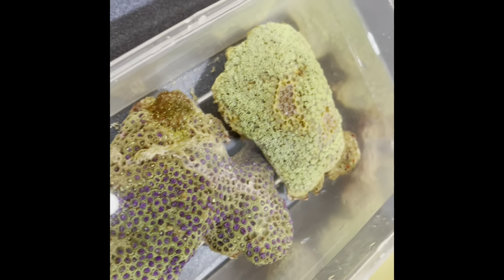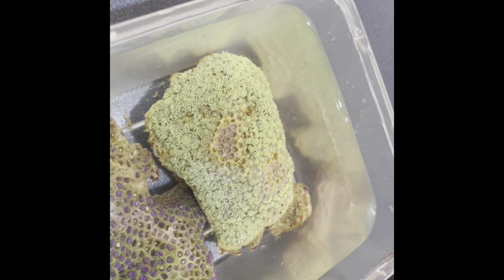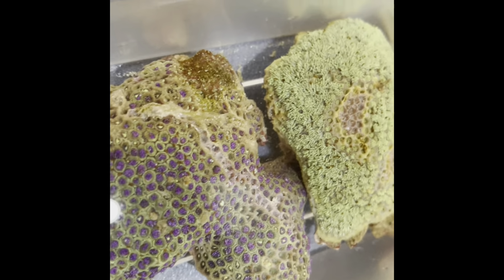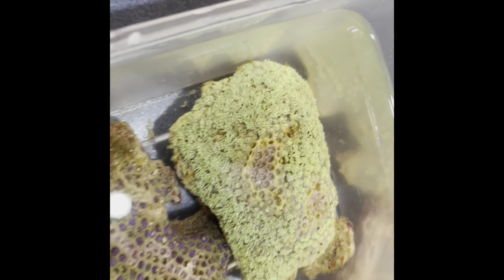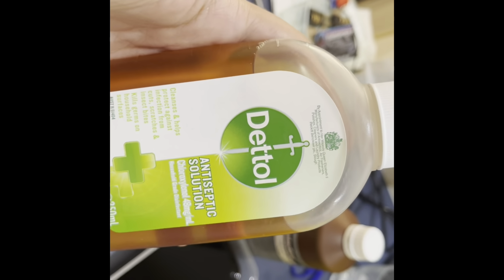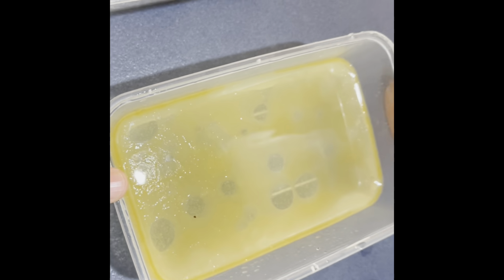Welcome back to Natelby Reefing, and we're going to try and dip these corals. Now, I don't have any coral dip, and I also ran out of RO water coincidentally today. But here's the plan. Every time I've opened Coral RX, it smells exactly like Dettol. Honestly, it smells like it's the same thing. So what I've done is I've made a 1 in 10 solution here of Dettol and seawater.